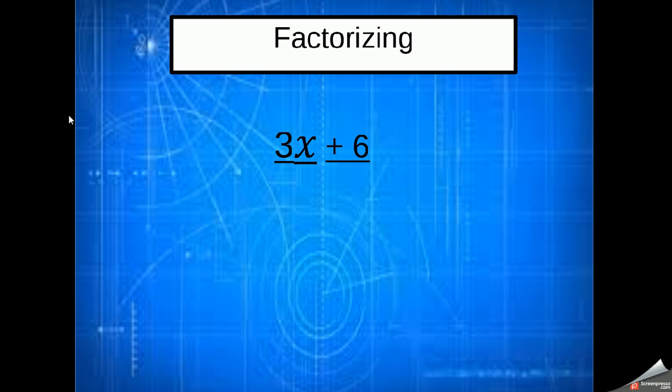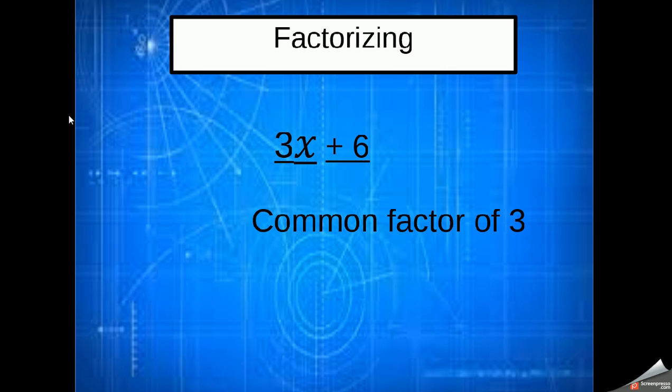Now, if you note, I underlined both of them, but with the second one, the number 6, I also underlined the plus, because it's a good idea to treat this as a positive 6. When something's being taken away, for instance 3x take away 6, it's actually easier then to think of it as a negative, so it's a minus 6.